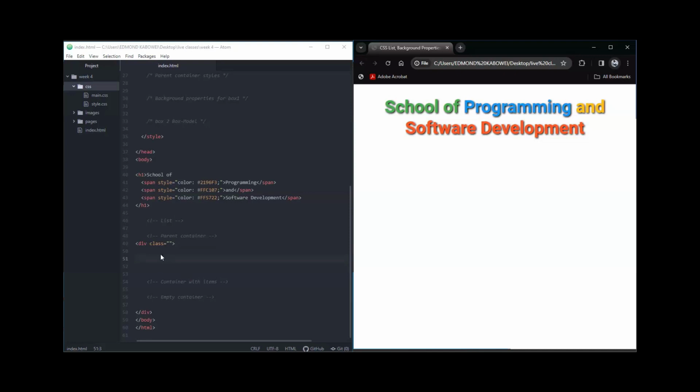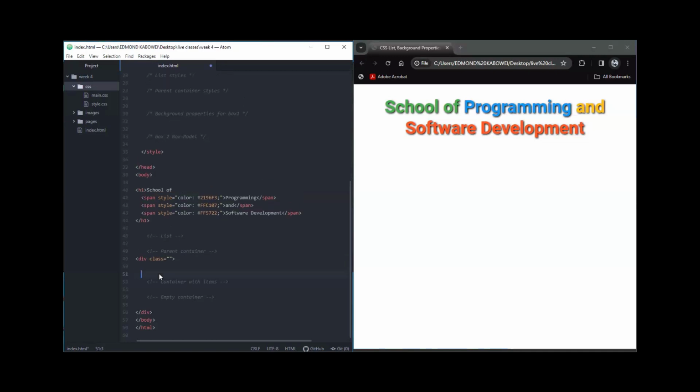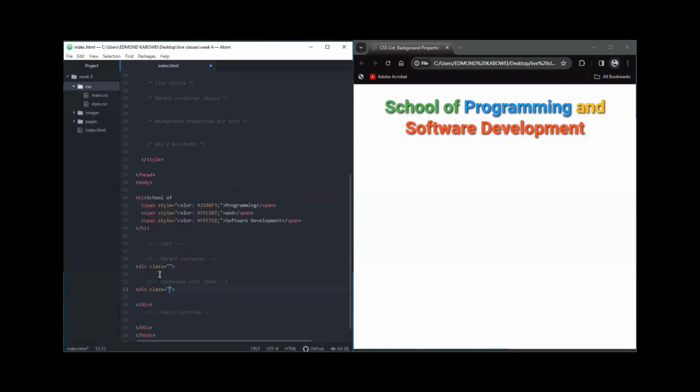So first, let's have another container. Here I'm going to create a container. I have used comments to guide me to where I will be creating each element. Now I want to have another container here. These are the child containers, and I'm going to be giving this a class. Now, what do we do with class? The class attribute. As you can see here, just like we have the style attribute for inline styles, we also have class attributes. So we have several attributes for this particular container.